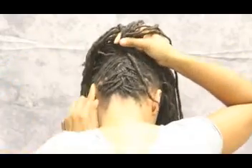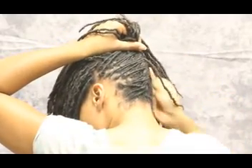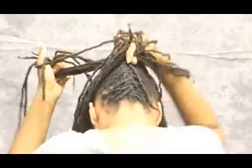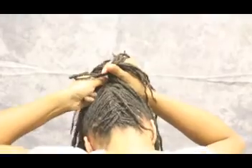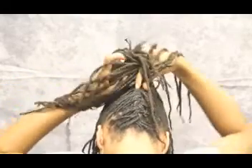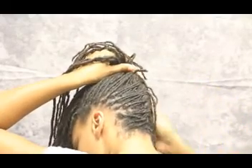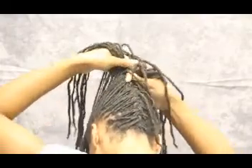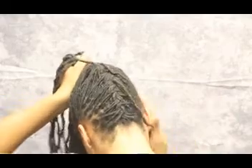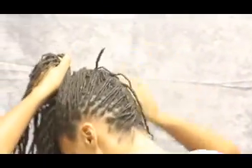This is the best way I can show you guys without flipping my head upside down. Just keep adding hair from the sides as we go up, getting all the hair from the side because we want the sides to be sleek. Just use your sense of touch — sometimes I like to close my eyes when I'm braiding like this so I can get a real feel for what I'm doing. Once you've got all the hair sleek on both sides like so, this is a good stopping point.